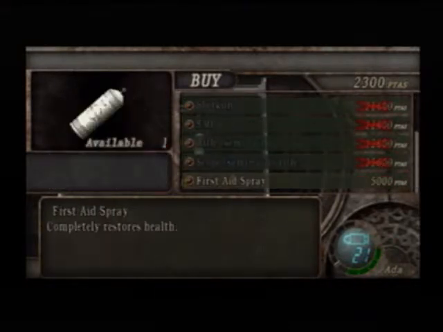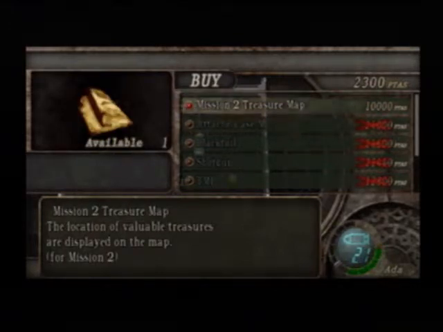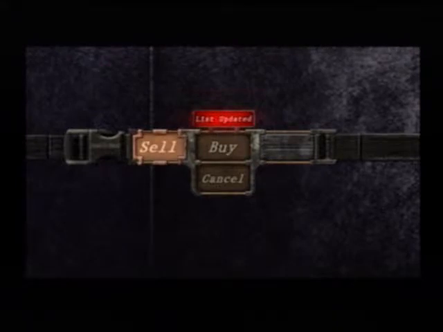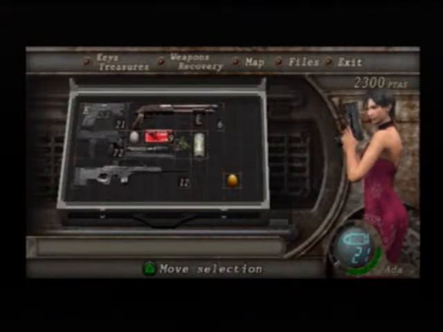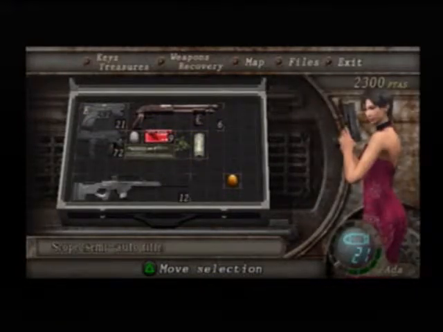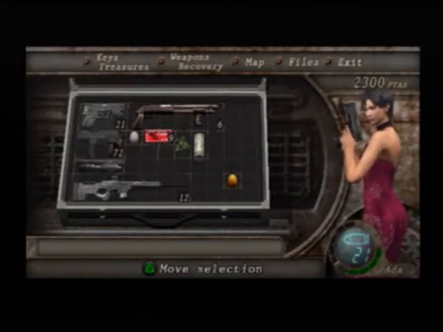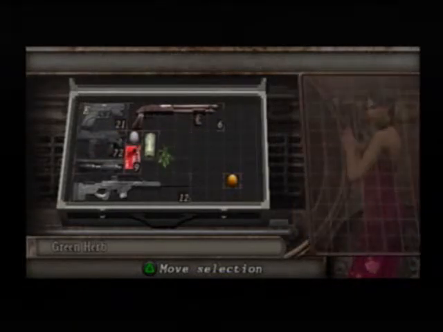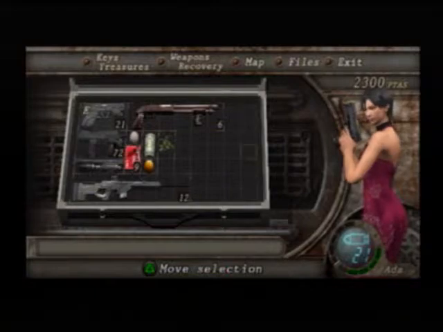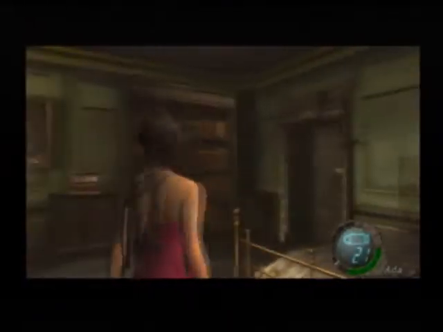I don't think we actually have access to a large case. I think it only goes up to medium for Ada. I could be wrong. And that should be all the guns we actually get. I think we get a Magnum later, but that's an item you pick up. So, yeah. Try to arrange this a little bit better. There we go. Lots of space. Not that we're probably going to use most of it, because ammo is pretty rare so far, and I doubt it's going to get much more common, if any more common.